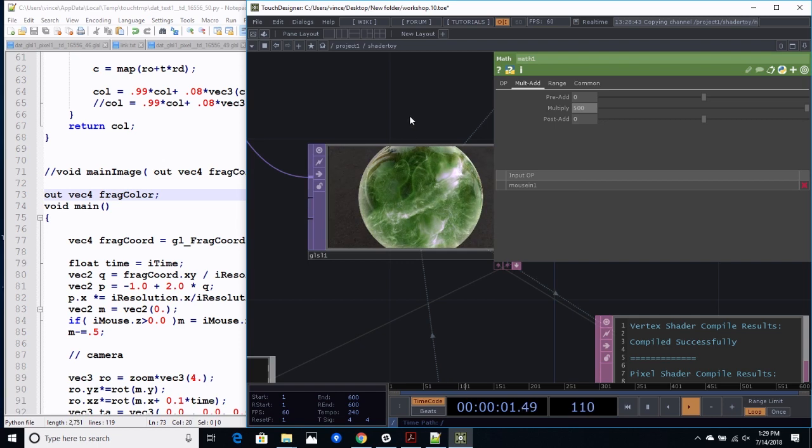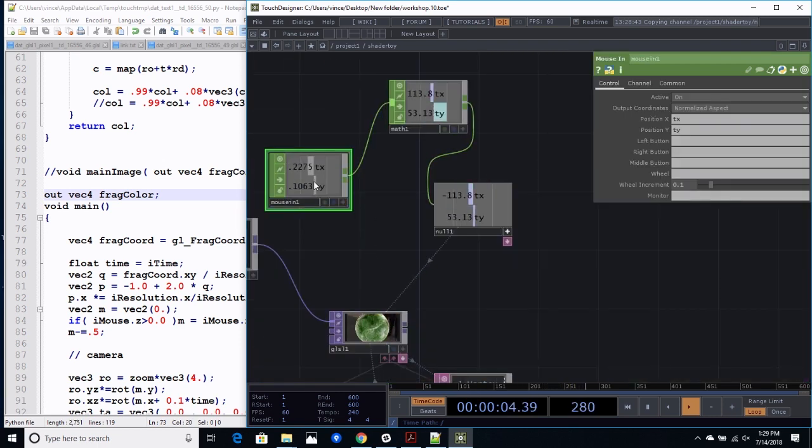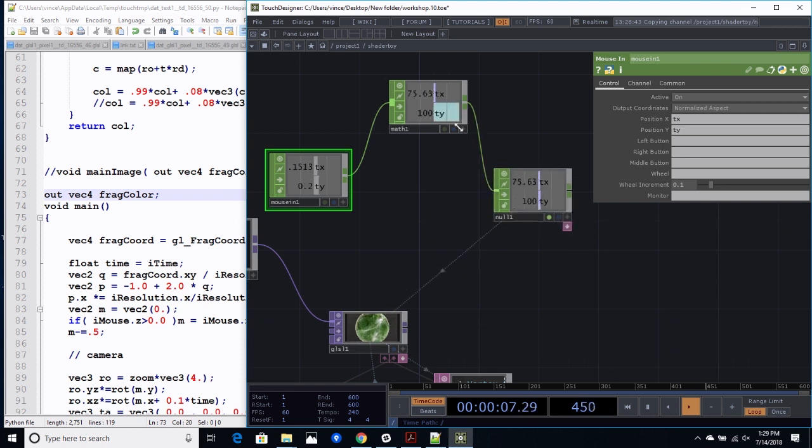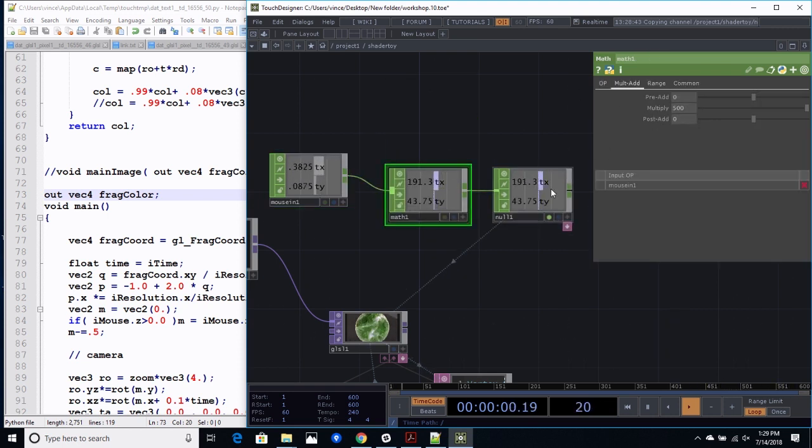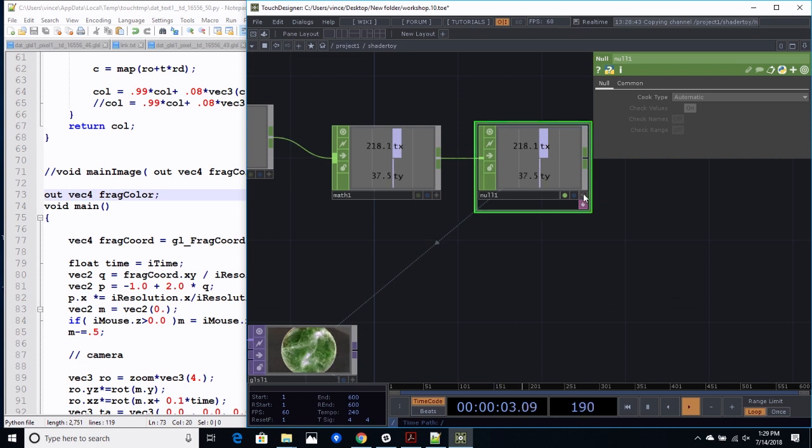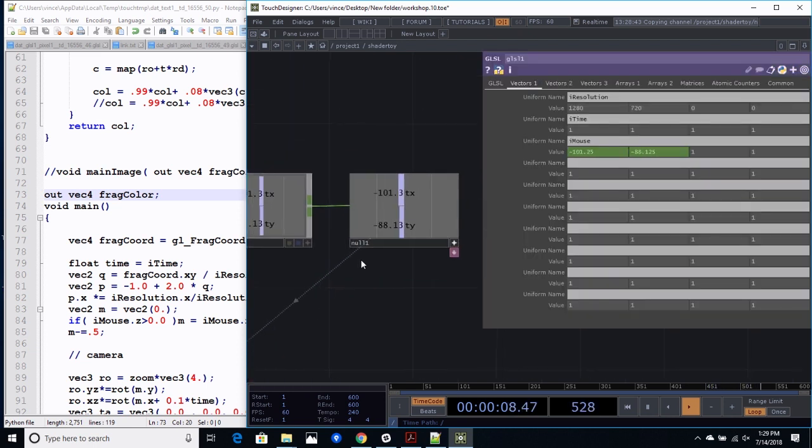How did you link that? There is this chop called mouse in, and then I multiply by 500. Then you can create an export: click the little viewer, and drag and drop on the X and Y. Or you can do the Python expression method and do op, quote, the name of the operator, bracket 0 and bracket 1 for the first channel and the second channel.